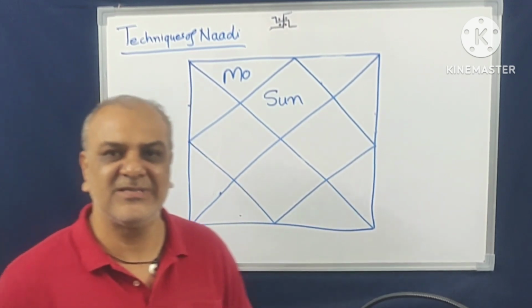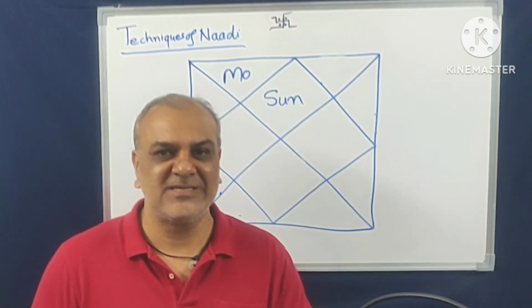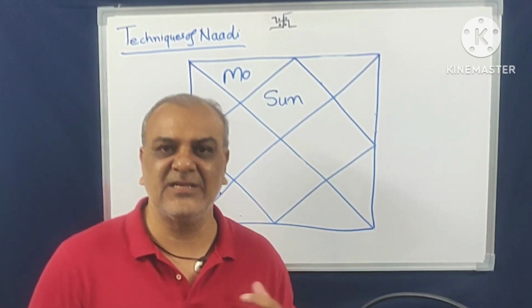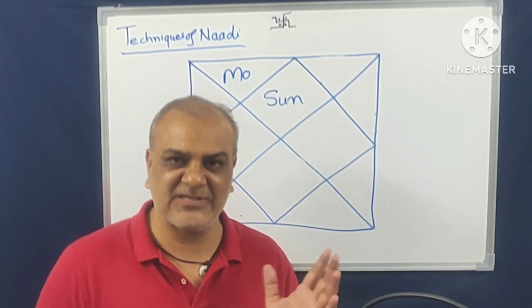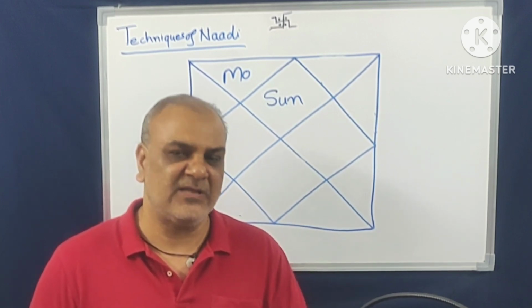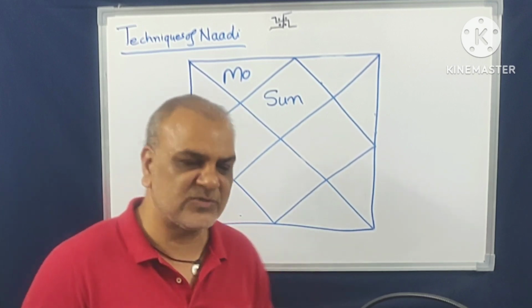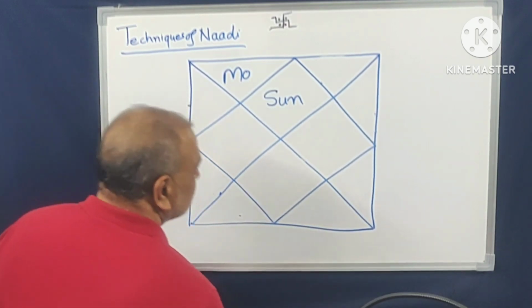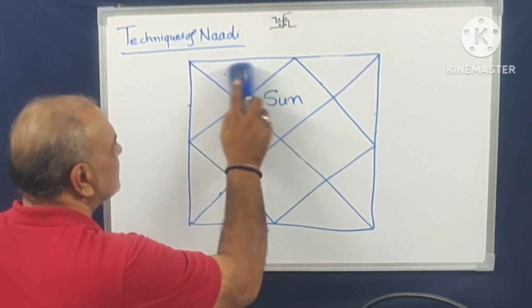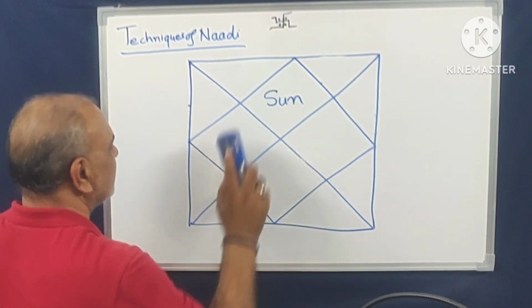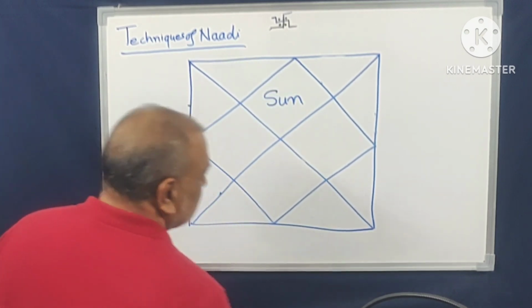Moon is called change of mood, and Sun is your father, and when Sun has Moon ahead, father will have a lot of changes in his moods, lot of mood swings, you can easily say. So there are hundreds of predictions like this. When you see a chart, you can easily predict.